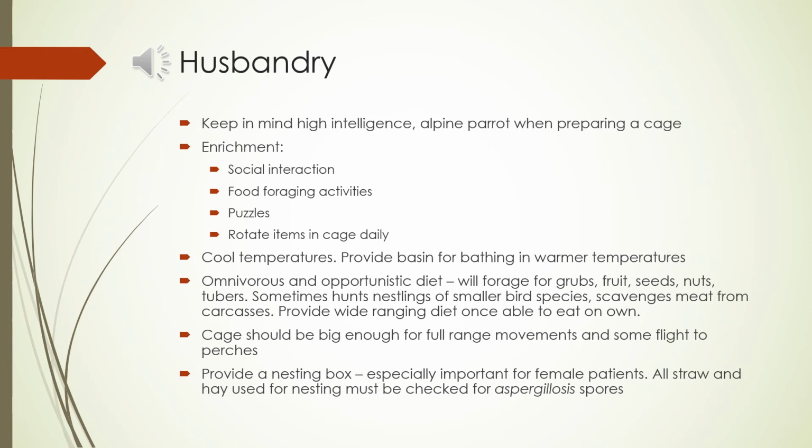It's important to have a good cage, so it should be big enough for full wing expansion, moving around and moving from perch to perch. Obviously in a hospital environment you don't want full movement, like swinging from one place to the other, but you do need to have them showing natural motility. It helps keep muscles from atrophying as well.